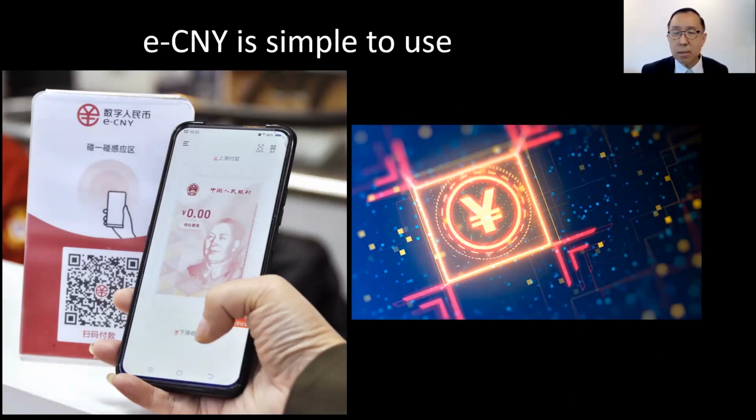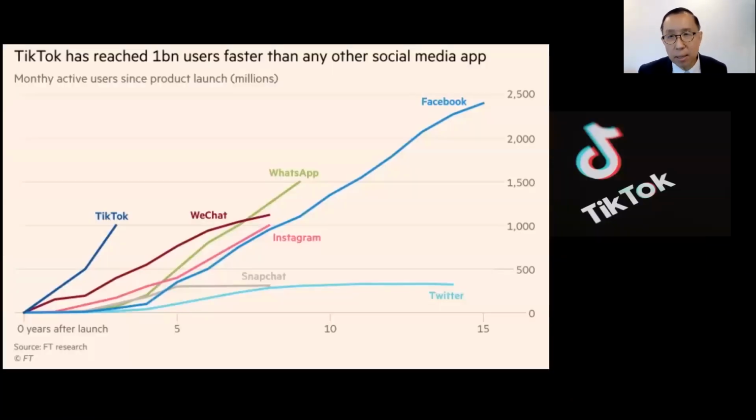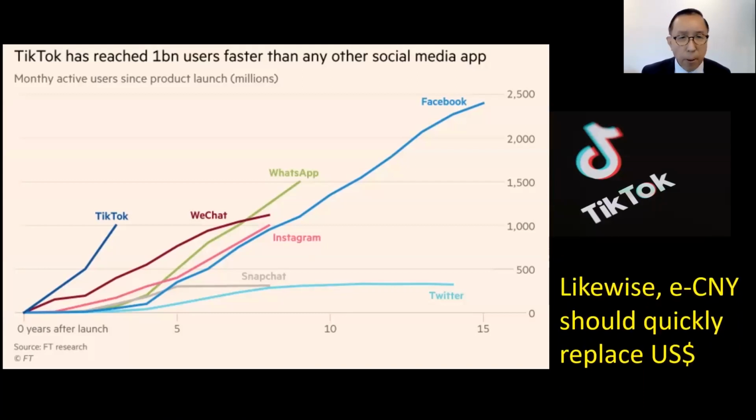A comparison would be, let's say, TikTok. TikTok is very popular. Last year, it was the most downloaded app in the world. In fact, TikTok hit the 1,000 billion mark faster than Facebook, WhatsApp, WeChat, or any other social media apps. So the Digital Yuan, I believe, will be like this.